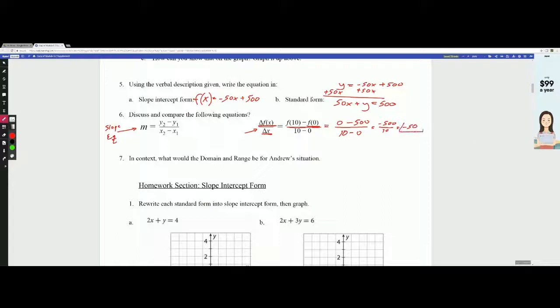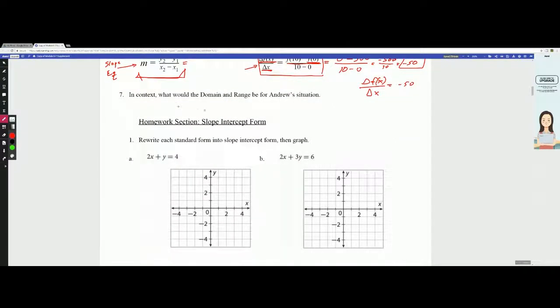Well, wasn't that our rate of change? Okay, so our change in f of x, again, that's a triangle, divided by our change in x equals negative 50. All right, so notice how this equation is very similar, if not exactly the same, because it is, to the slope equation. You can always double check it, and you should get still negative 50.